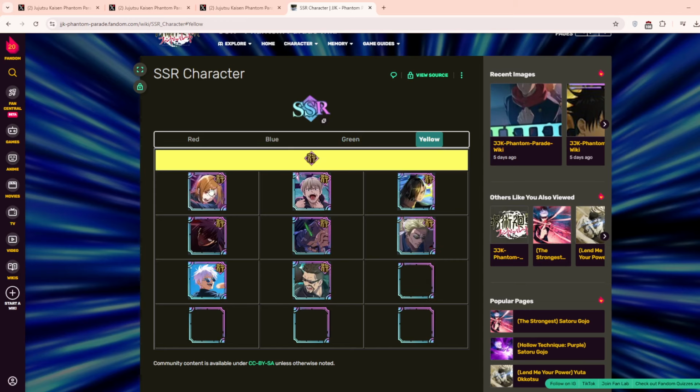And then yellow is Nobara and Inumaki. I actually don't remember if, what's his face here? Little dude, little man, school shooter. Junpei, that's his name. If Junpei is in the launch banner, I don't think he is. But he's not good anyway, so it doesn't matter. But you have Inumaki and Nobara.